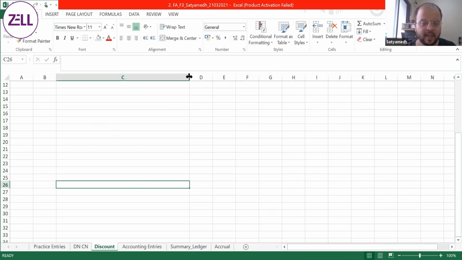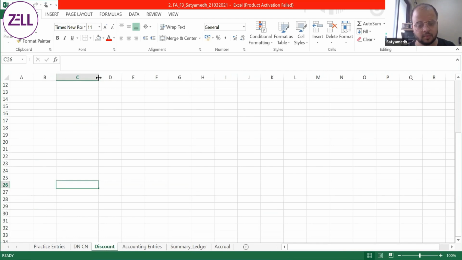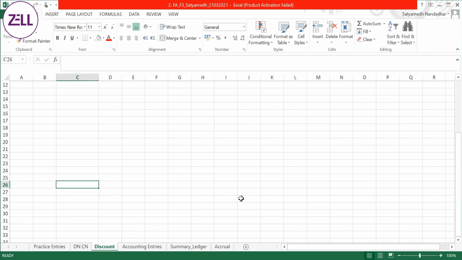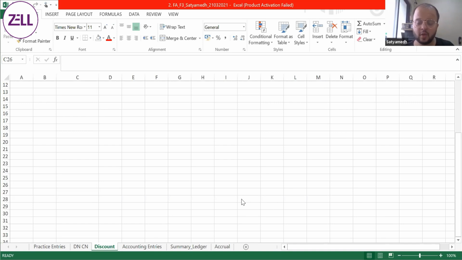What is a discount? Can someone tell me? Reduction in the price value. Reduction in the price of any commodity is a discount. Now, if I offer a discount, that is one thing, and if I receive a discount, that is the opposite thing. Discount देना and किसी से discount मिलना are opposing items. Now, within discounts there are two kinds of discounts that you need to understand. First one is the trade discount.